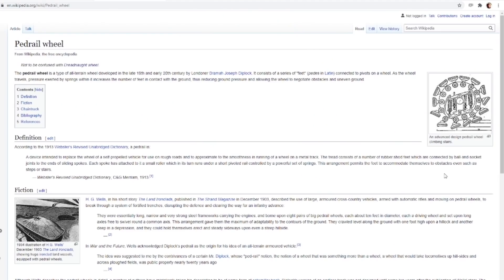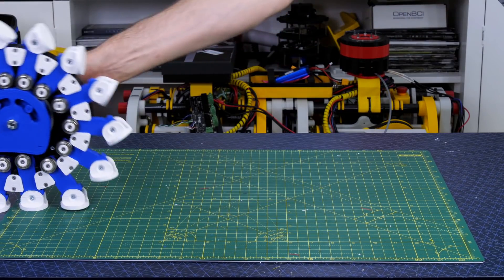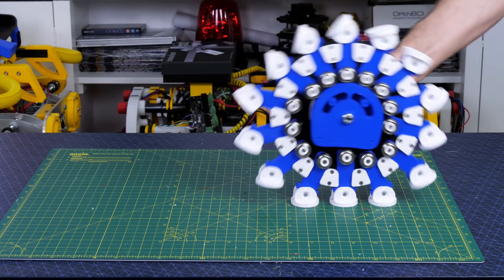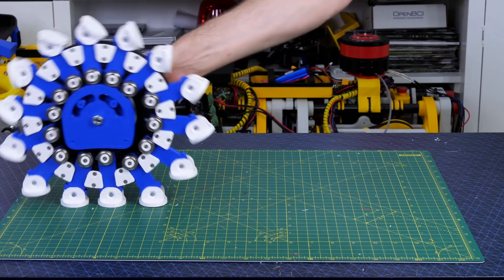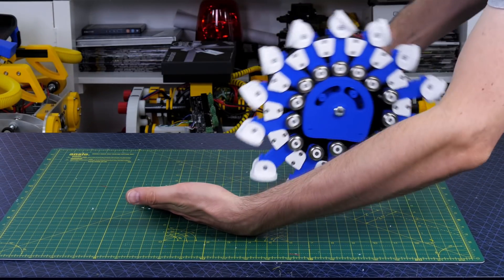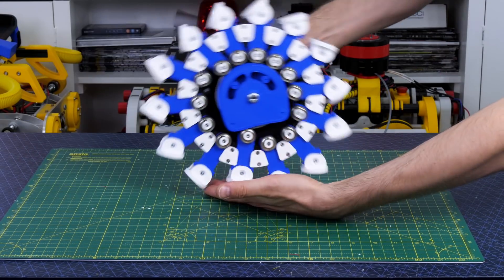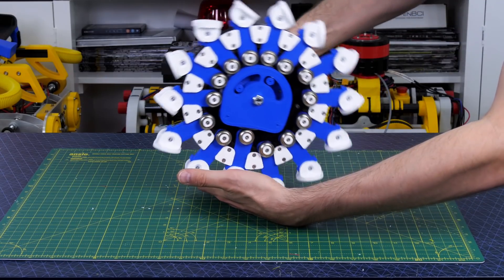The original design had a kind of sprung mechanism but I'm not sure if that's going to be any better. For now I'm just going to leave it, do some more testing, and maybe redesign the guide later. It does run okay though and will climb over shallow objects with no problem. If I put my hand under it you can see the guide slopes uphill and back down on the other side, and all of those bearings, legs, and feet mould to the shape to actually step up and climb over objects.